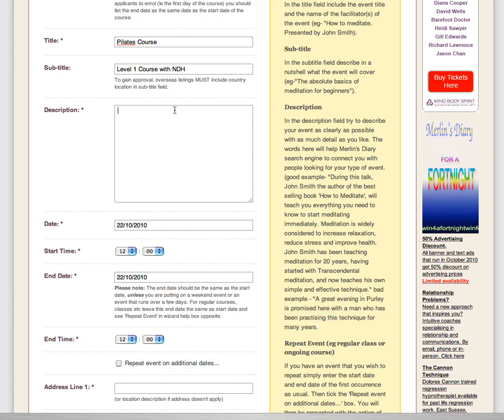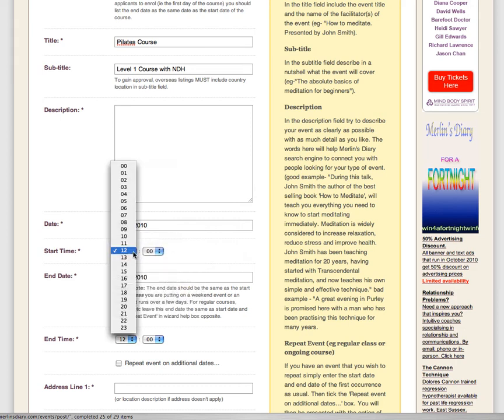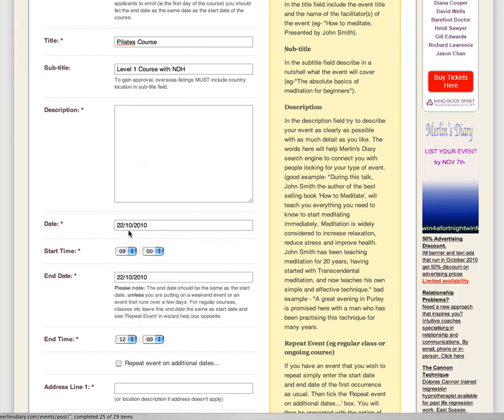So apart from me droning on about the parts of my course, which I'm not going to do for the sake of this tutorial, you would put it in here. Make sure you put in as much information as you can. The start date is defaulting to today's date, so for this example I'm going to leave it at that. I'm going to put a start time in of 9 o'clock, and as we mentioned before, the end date for a course is going to be the same as the start date.